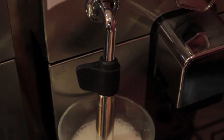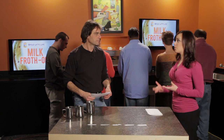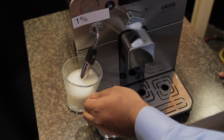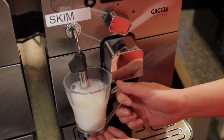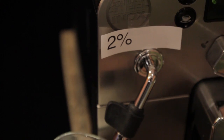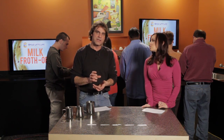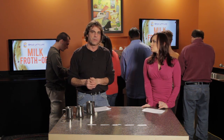So Morgan, you got some tips on steaming that you can give us here. Well, you always want to make sure that you're using cold milk and a cold pitcher. Some people even put their pitcher in the freezer so they can pull that out and it's ready to go. With that cold, you're able to create more froth without overheating your milk. And when you're heating milk, you want to go to just under 160 degrees. Now everybody has a personal preference. If you're not using a thermometer, one way you can tell is that your pitcher's getting just a little bit uncomfortable to hold, and then you're probably right in that proper temperature neighborhood.